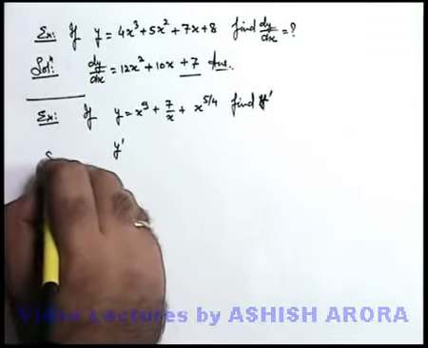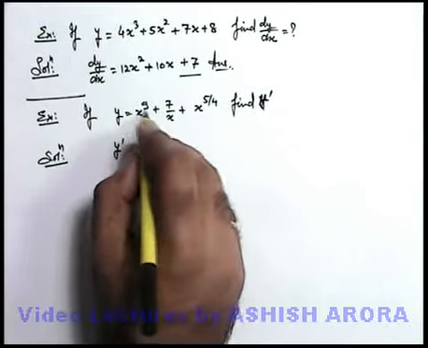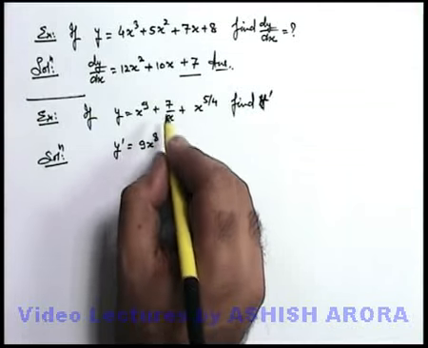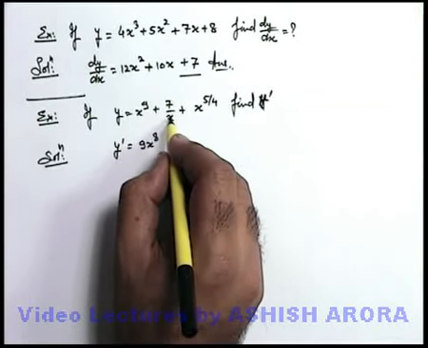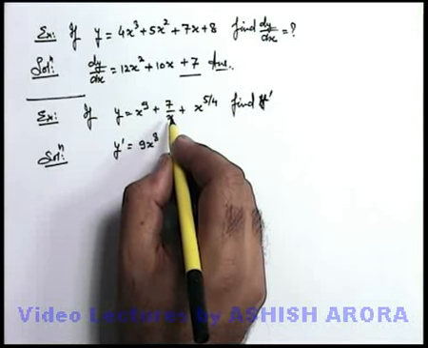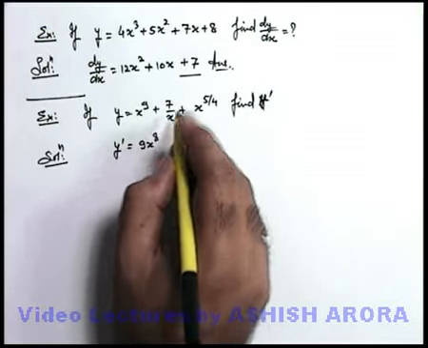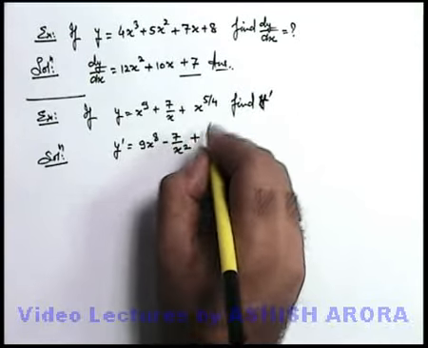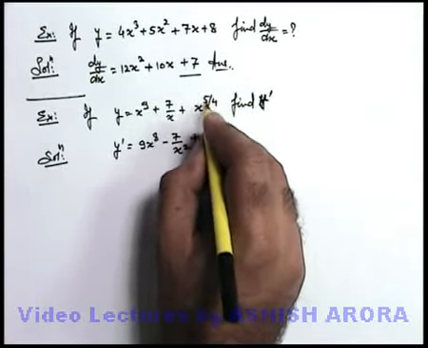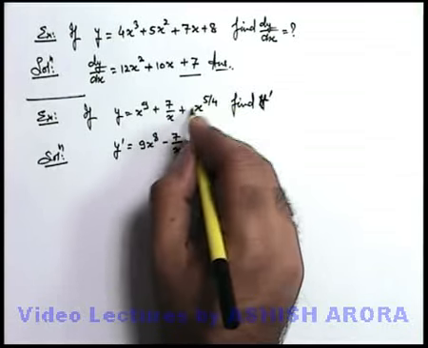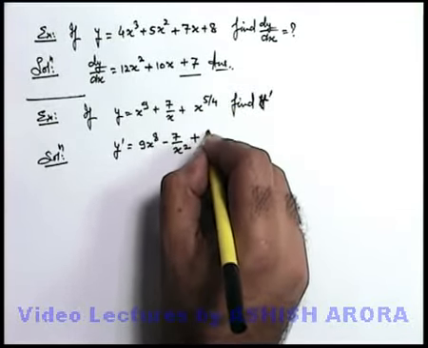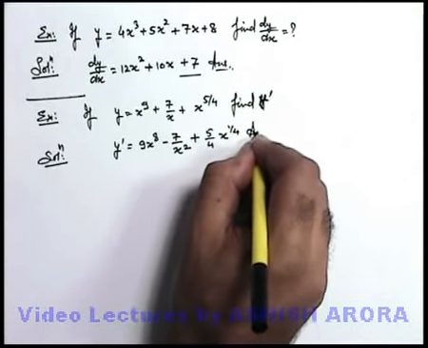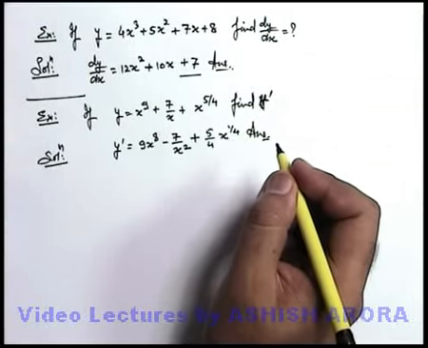Here, if we talk about y prime, you can simply write, x to power 9 differentiation will become 9x to power 8. If we talk about 7 into 1 by x, differentiation of 1 by x, we already studied as formula number 2, that gives minus 1 by x square. So it becomes minus 7 by x square. Plus for x to power 5 by 4, again the power is a constant. For algebraic differentiation, it will be n x to power n minus 1. So it is 5 by 4 into x to power 5 by 4 minus 1, that is 1 by 4. So this is the answer to our question.